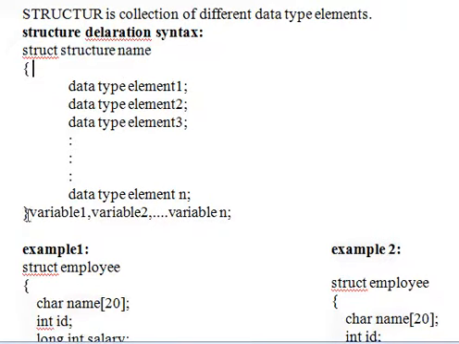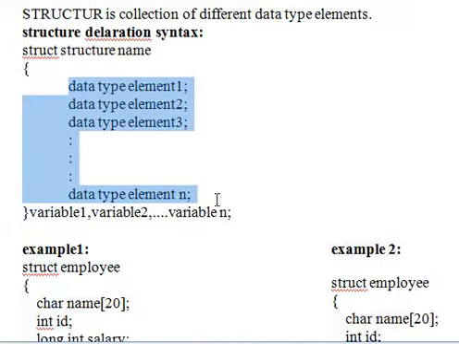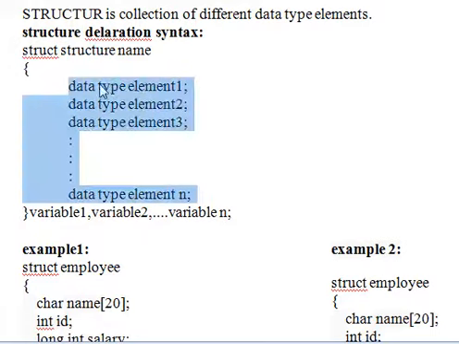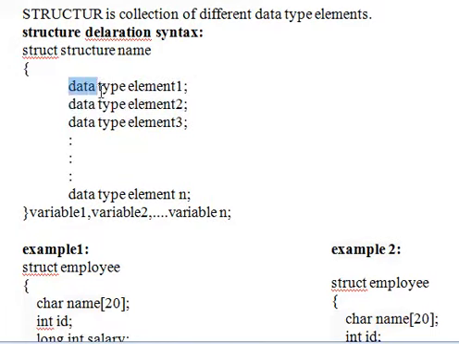Next, in between open and close braces, it is having n number of elements. Example, element 1, element 2, element 3 and so on, element n. Each element is having its data type. So data type, here you can write either integer or char or float as you wish.